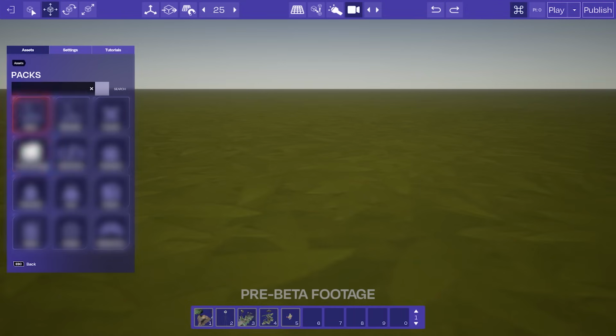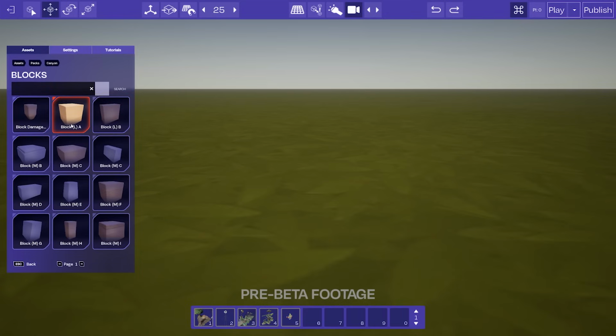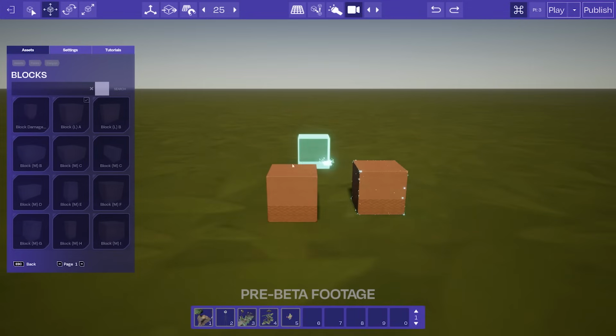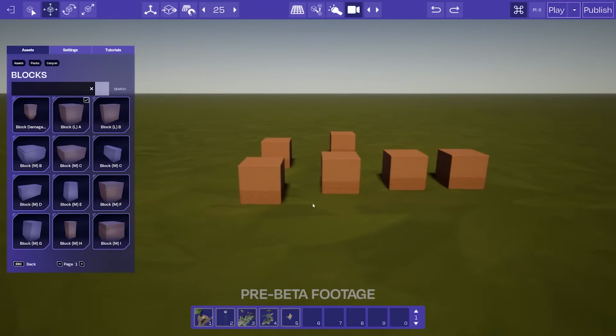If I go to packs, you can see that our basic building blocks are split by sort of theme. If I go to canyon, you can see that's further split by subtype. I go to blocks. Here you go. You got a bunch of canyon themed blocks. I can drag one instance of one of them in like that. I can also click on it, and I can go into a paint placement mode, and that is good for stuff like foliage.